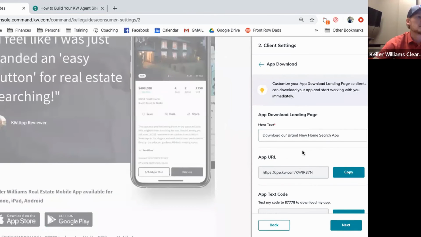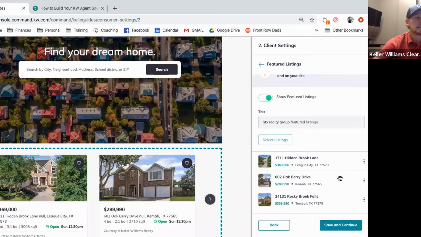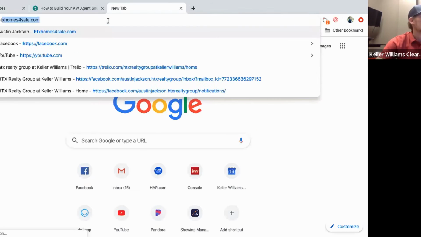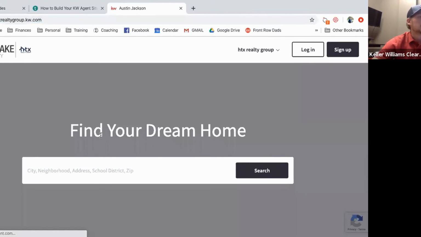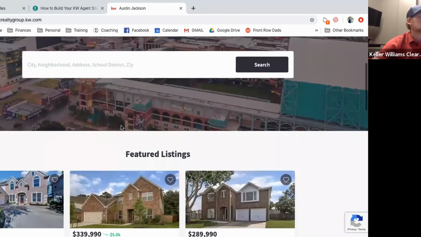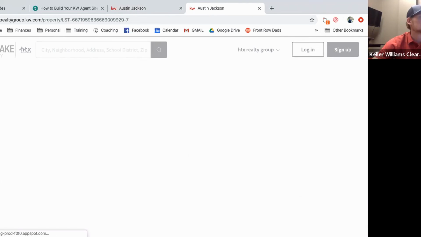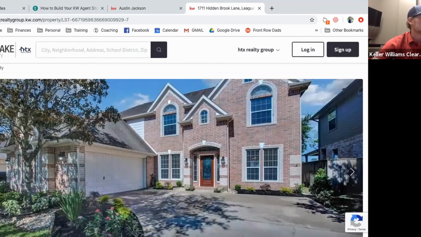Let's go back. So next, so now my featured listings are selected. If I want to add additional listings, I can do that. I've already set it up, so I'm going to pop out and show y'all how to set it up after this. But I've got listings that are shown here, feature listings that I selected. So if people go to my website, which is my GoDaddy name, it redirects to my subdomain. Here's my website, there's my hero images. Now it has my featured listings. So people can click on your featured listings. We created an individual landing page for this site, but also it's already available here.